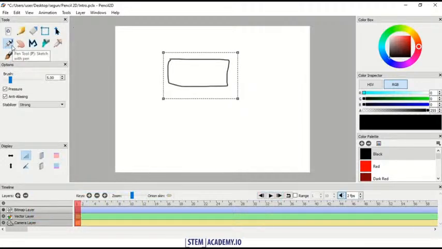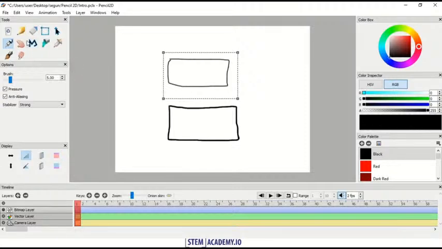Now, the pen tool is more or less still the same thing as our normal pen that we use for writing. The pen tool helps us to draw lines and curves as well. Can you see? Don't forget that when we were drawing with the pencil tool, it was on 5. The pen tool is also on 5 now, and you can see that the pen tool is a thicker pencil tool. So the pen tool helps us to draw visible lines, unlike the pencil tool.